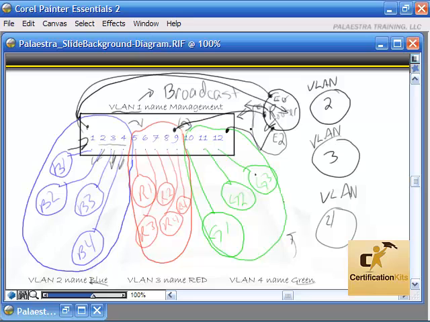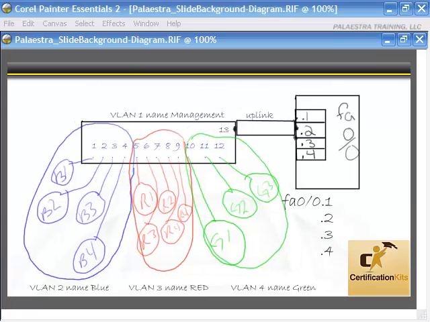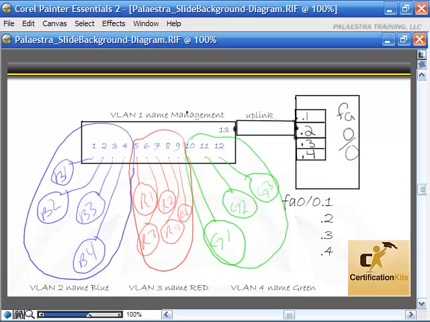We can configure what's called a sub-interface on a fast Ethernet port. Let's take a look at what the heck I mean by that. I have drawn up another slide, and I put another interface on there, interface 13, and it has a connection, this is just a cable right here, to interface FA0/0 on a router.